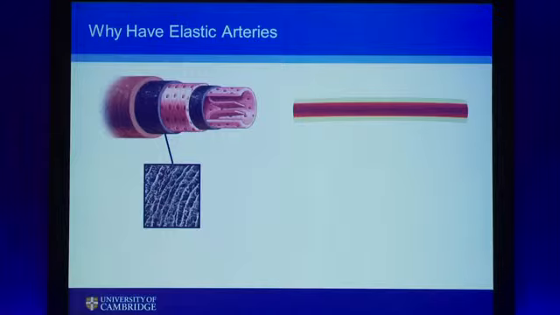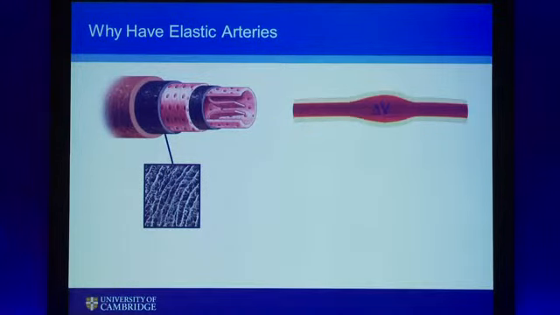So I guess that begs the question, why do we have elastic large arteries? Because most of us were taught that they're basically just conduits. But they're actually quite structurally interesting. They've got alternating layers of elastic tissue, which is what's shown here, and smooth muscle cells. Your aorta will have about 40 to 45 of these alternating layers. And it's this elastic tissue, and particularly the structural arrangement of that tissue, which makes the vessels elastic.